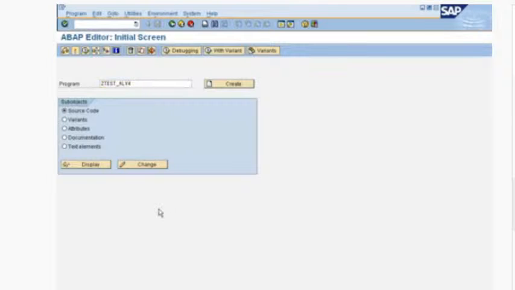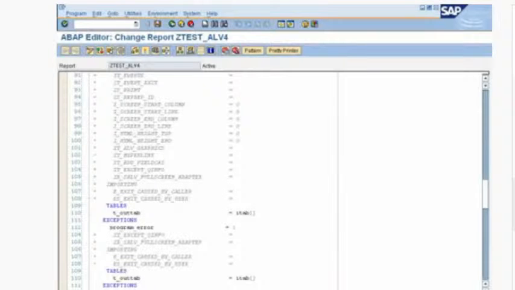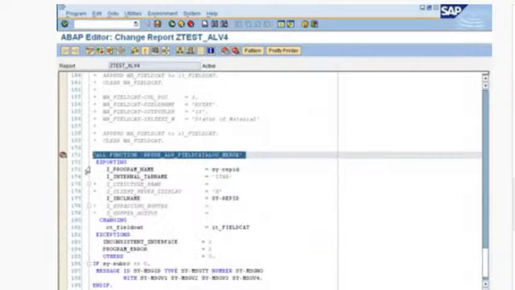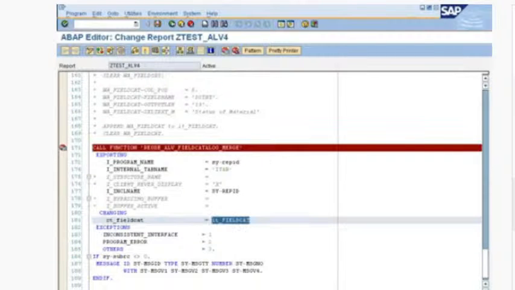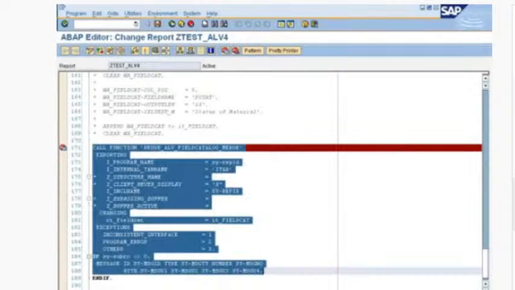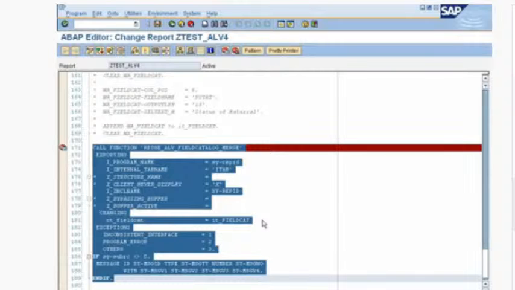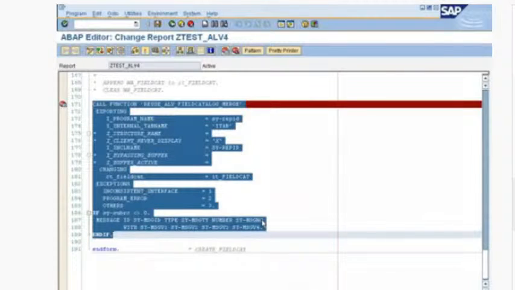Correct? Yes. So, key is being filled by this function module in this internal table. Now, I don't want that key equal to X. I want to remove that key equal to X. Yes, sir. How to do?